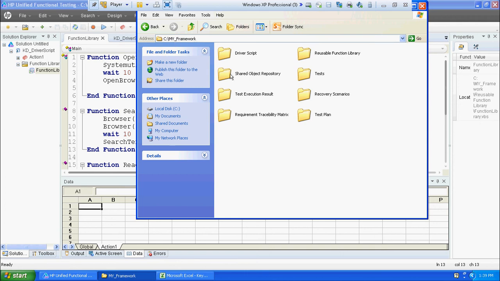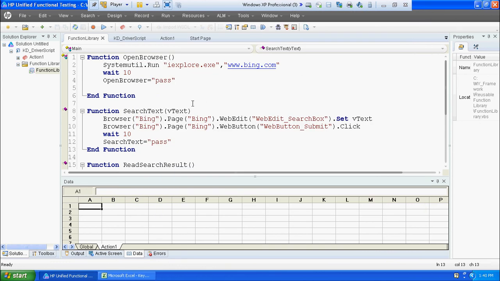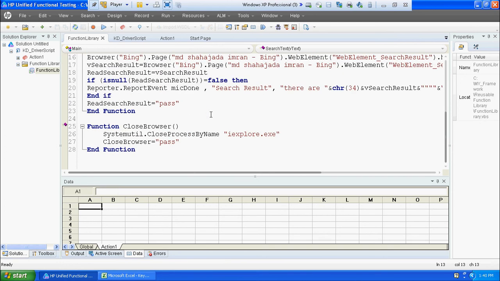So this framework, in a nutshell, is a keyword driven framework. This framework is not data driven or hybrid driven because test data is not derived from the Excel file. So I will make another video where I will derive both keywords and test data from the Excel file so that I can claim that it's a data keyword driven framework, hybrid framework. For now, this is a keyword driven framework.